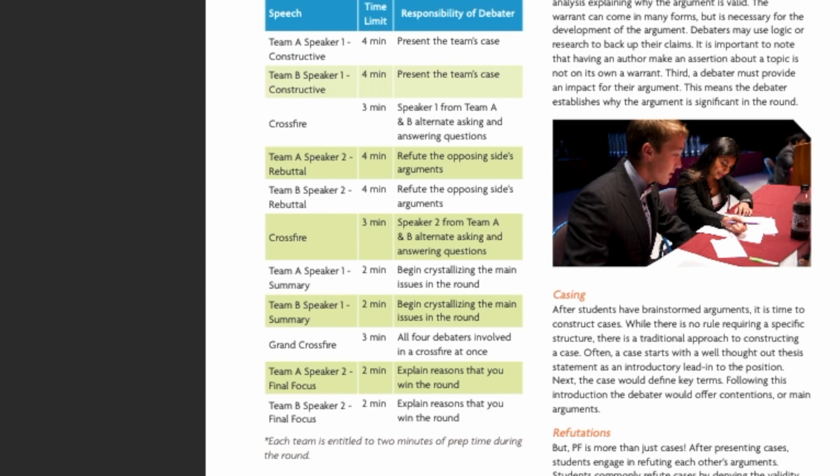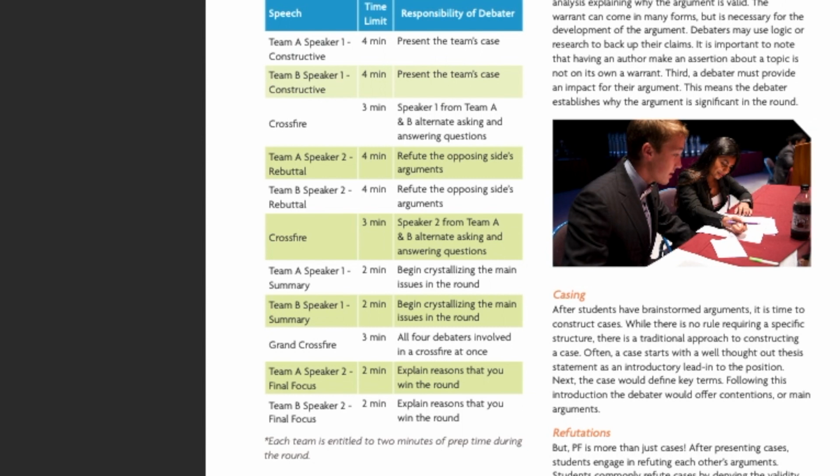Next is the rebuttal speech. What the rebuttal speech is, it's not making new arguments and adding to what you're trying to do. It is trying to tear down the constructive speech of the other team. The biggest mistake in my 10 plus years of judging public forum debate is when people are new to public forum debate, they're not really rebutting and addressing the other contentions of the team. They're just trying to pad their own argument. And that's not what the rebuttal speech is about.